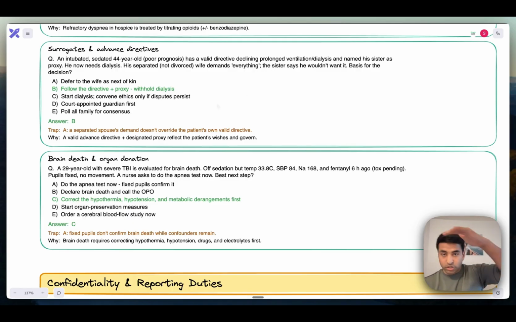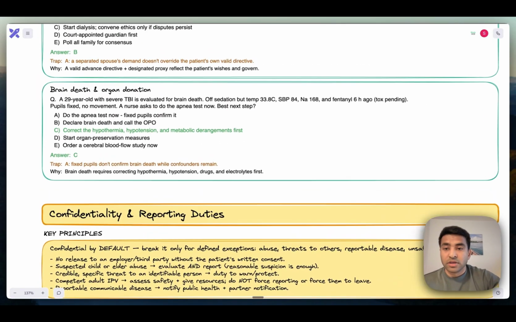As we talked about, the directive is first, and here the proxy is also in line with the directive, which is more support. Just because a family member wants something doesn't mean you do it, even if it's the wife, who technically would be above the sister if the sister didn't have the HCP. Here, the correct answer choice is B.